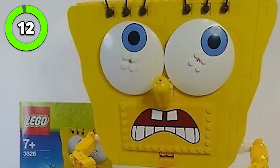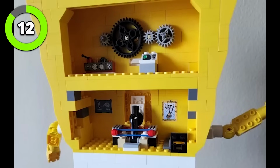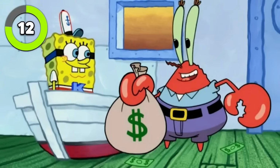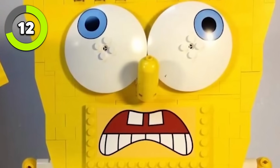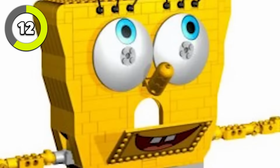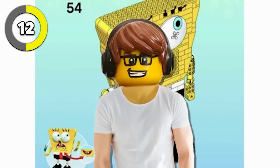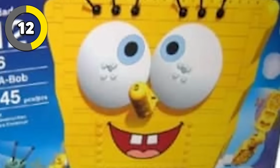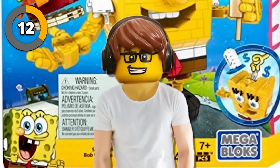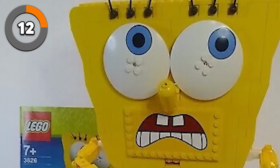Number 12. But if you thought LEGO was finally done making scary-looking designs, you're unfortunately completely wrong, because this next set turned SpongeBob from a family-friendly sea sponge living in his little pineapple under the sea to an evil toy that caused nightmares. You see, this Build-A-Bob set allowed you to build a huge SpongeBob that featured a customizable mouthpiece and the ability to move his eyes. But just after its release, the whole set was banned from being put on shelves because their deal with SpongeBob was lost to their competitor, Mega Bloks, which is probably for the best because this thing looks just freaky. I don't want creepy SpongeBob watching me in my room while I sleep.